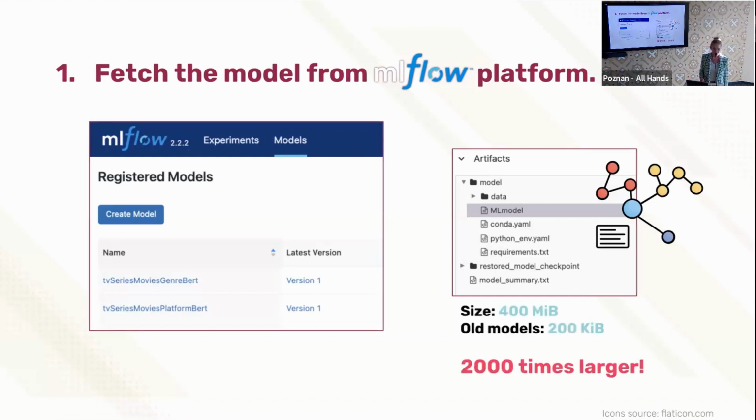So at this first step, we already encountered a first hiccup because now the models are 2,000 times larger than before. And by before, I mean small sklearn models, which turns out to be pretty network traffic heavy. So eventually we had to adjust the client server configuration of the MLflow web application to be able to proceed here.